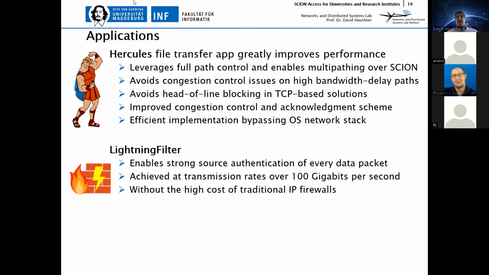And with SCION, with this LightningFilter approach, we're able to achieve that at transmission rates over 100 gigabits per second, without the high costs that traditional IP firewalls would have in achieving this.